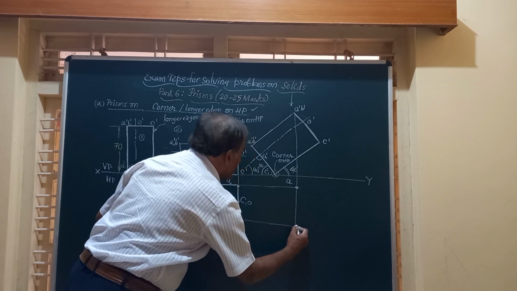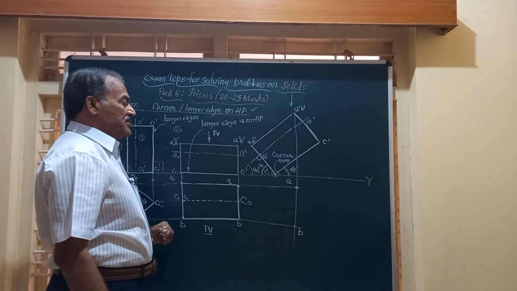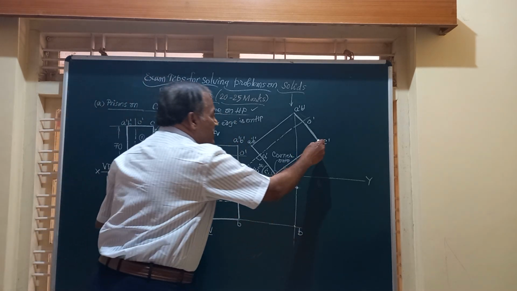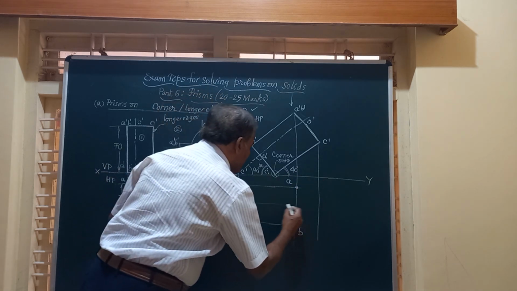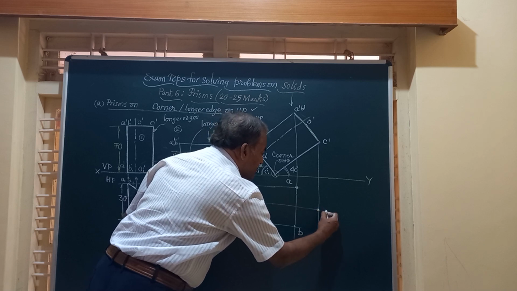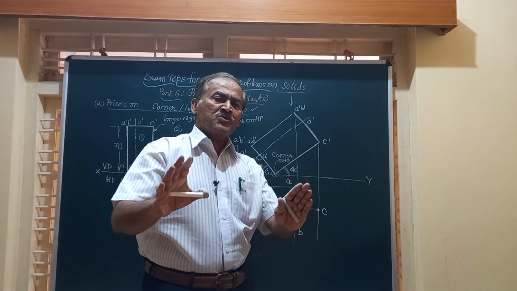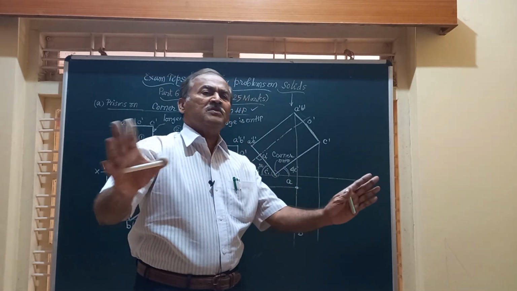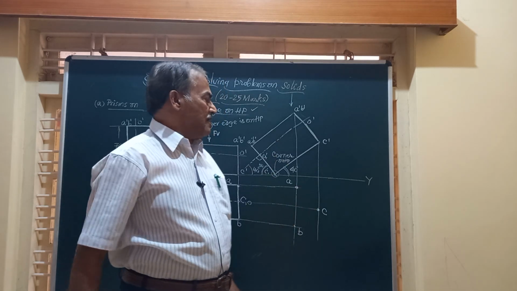Friends, this is going to be the point B. You got A, B, C. Friends, draw a vertical line from C, a horizontal line from C, which passes exactly through the midpoint of this. So friends, we have got C. Please follow the same step, same procedure you will have to follow for all the problems in solids, developments, planes, etc.